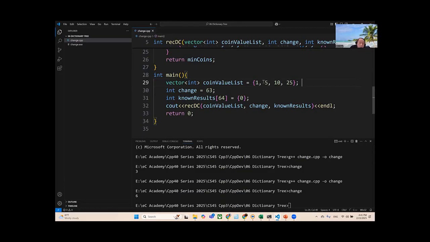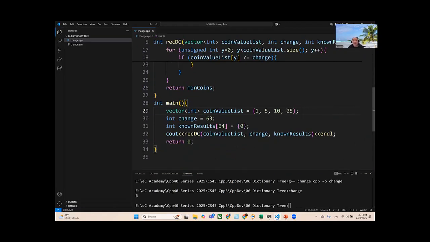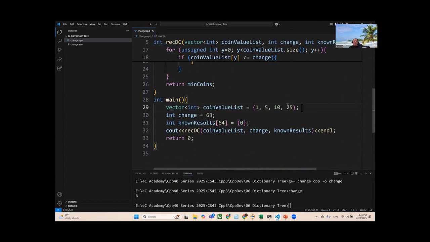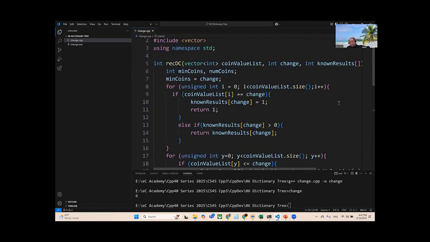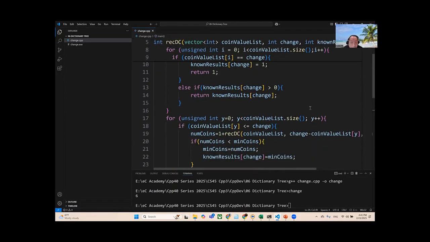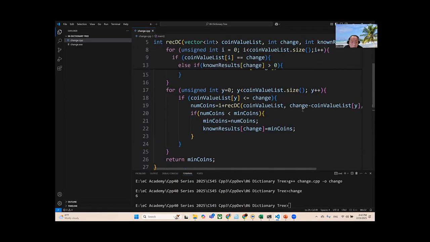So this coin list is very important. If you only have 1, 5, 10 and this kind of value, that's fine. But if you allow the special value, then this problem becomes a dynamic programming problem. If you don't allow 21, then you can use your greedy algorithm to solve it. Your greedy algorithm just uses the bigger coin first. That should solve the problem. But if you actually allow some other number, then your greedy algorithm will not be the best solution.